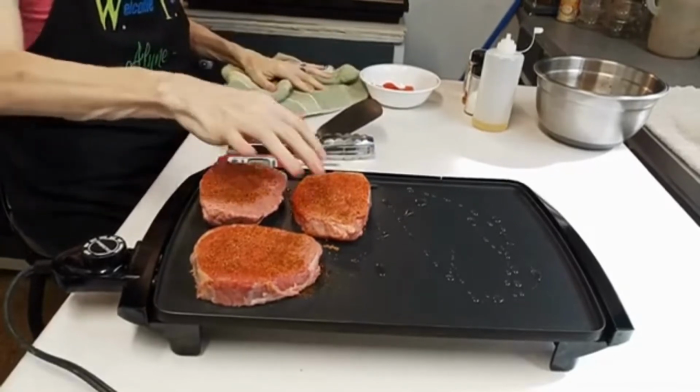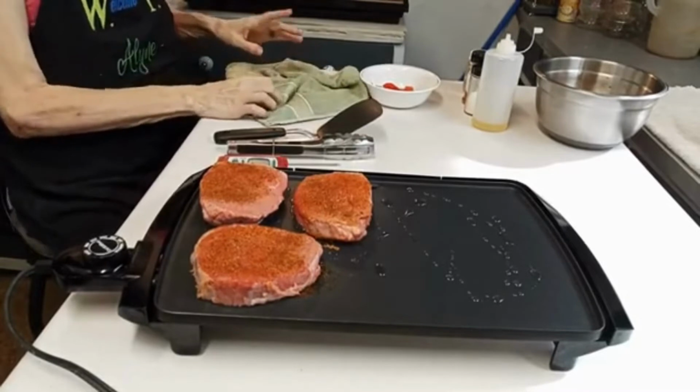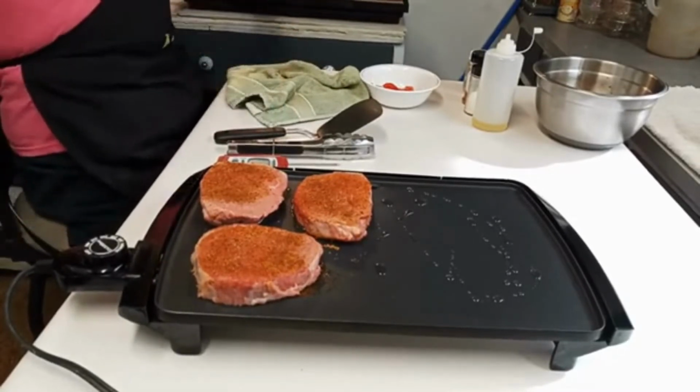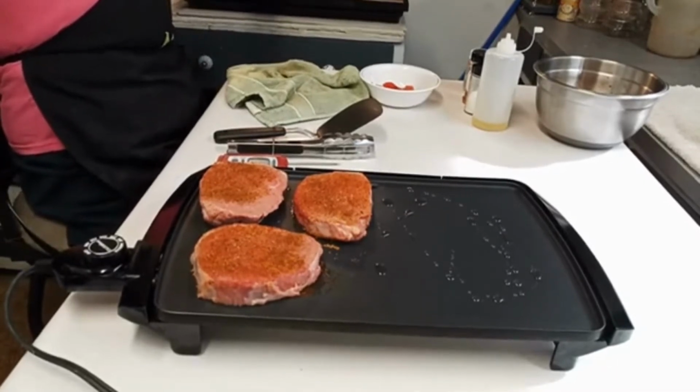And y'all, I'm gonna let that cook for probably about 3 to 5 minutes on that side. Make sure it gets good and seared. Then I'll turn it over and check the temperature of it.